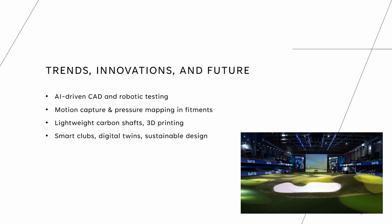We're also seeing the emergence of digital twin models. Essentially, it creates a replica of a player and their swing, which is really cool for optimizing certain parameters for each player, because each player has their own unique swing, right? So a certain club for one doesn't mean that it will be the best club for the other. And it's really cool. You can even see this from a consumer standpoint.